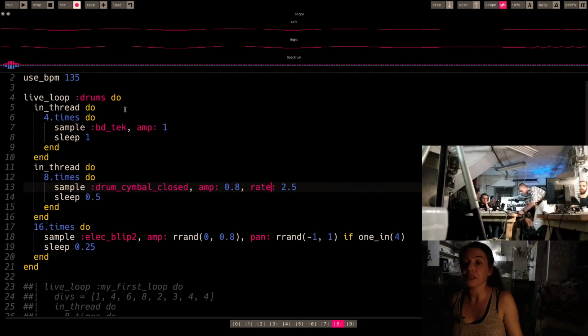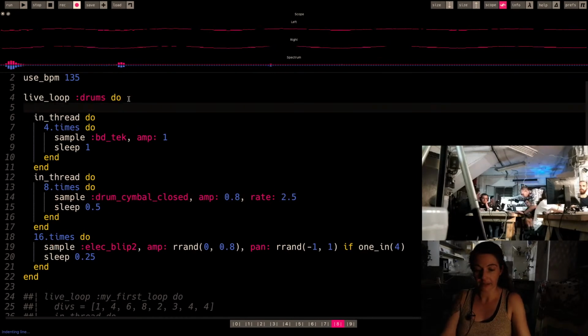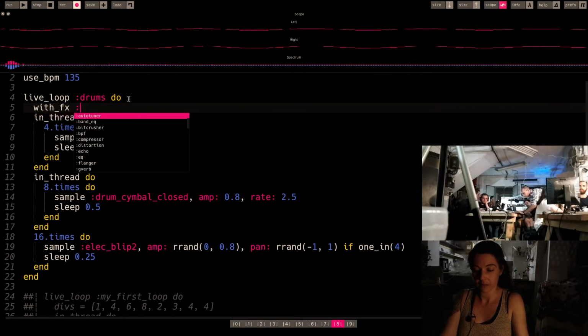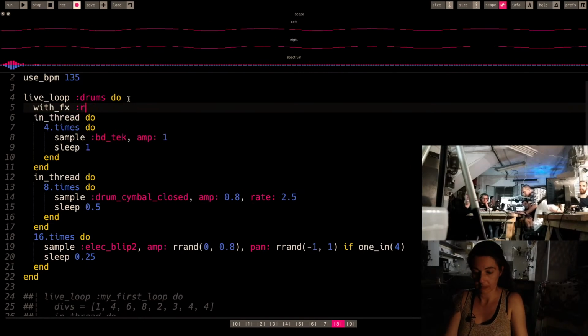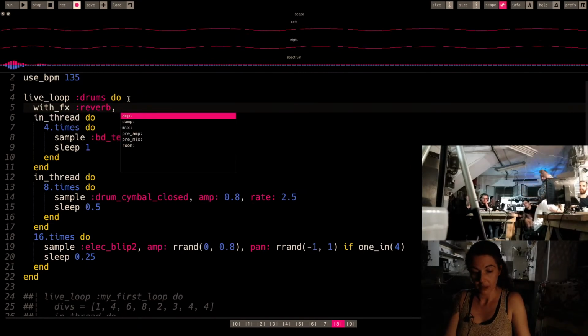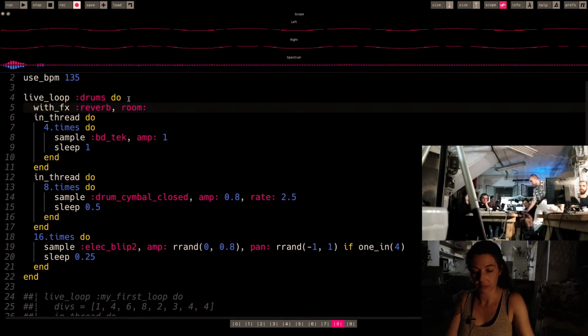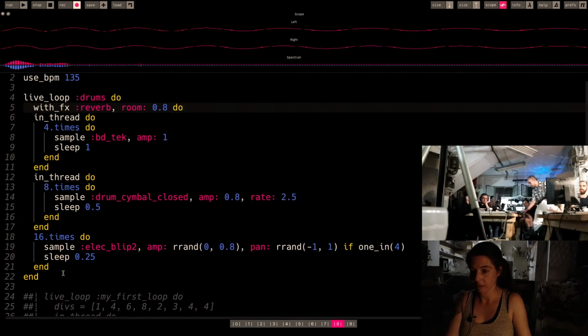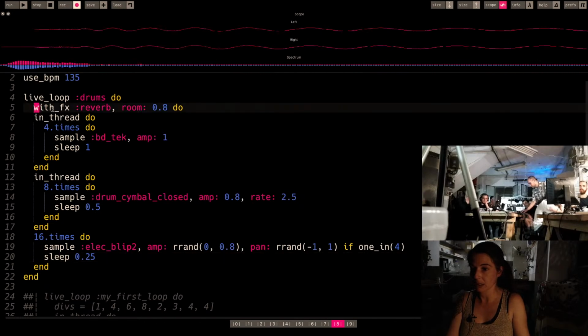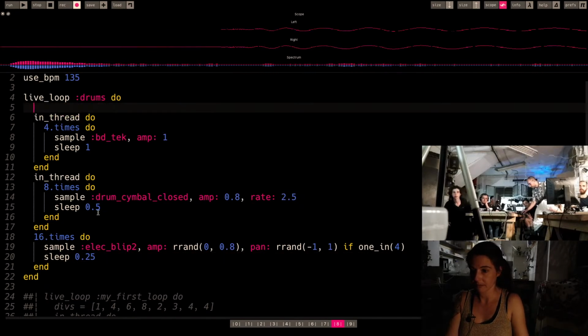Okay. Another cool thing I can do is add effects. Actually, you know what? I want to add it only here.